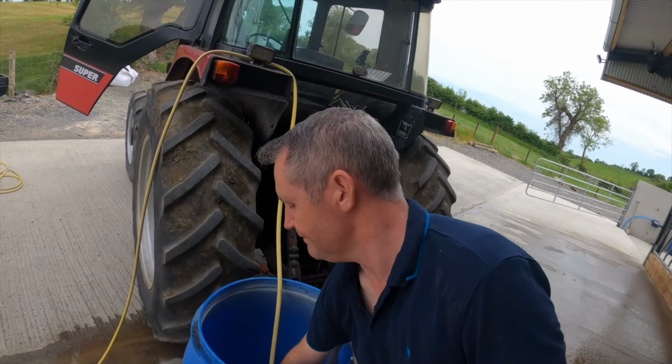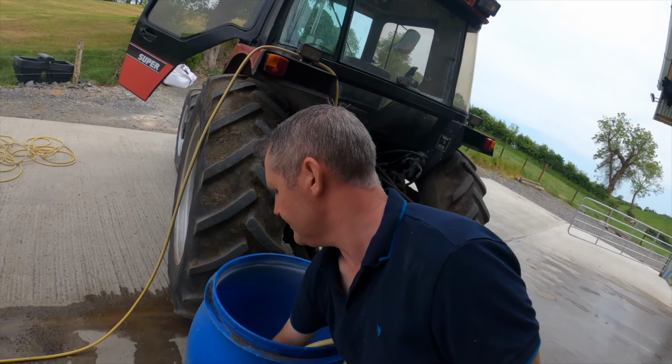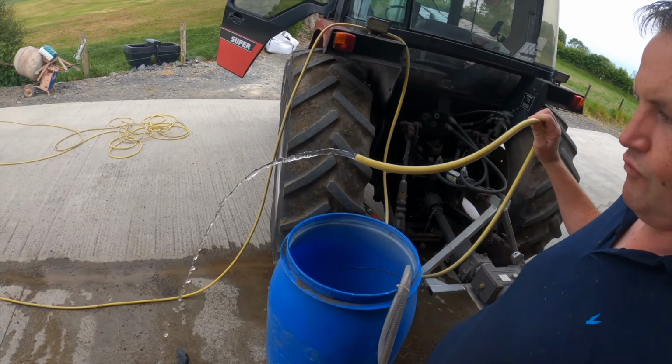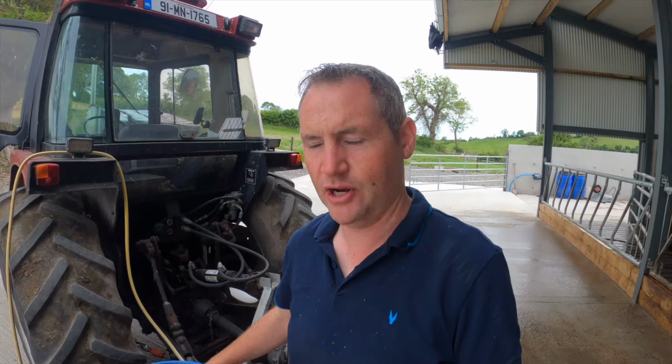let me show you, is this here. Ridiculously slow water pressure. It's a problem over here on this farm. I actually contacted the water providers today, and I'm trying to work with them to come to a resolution to it, because it's just not good enough.